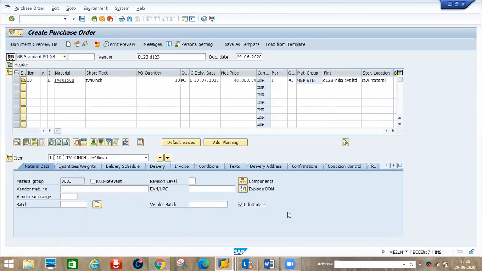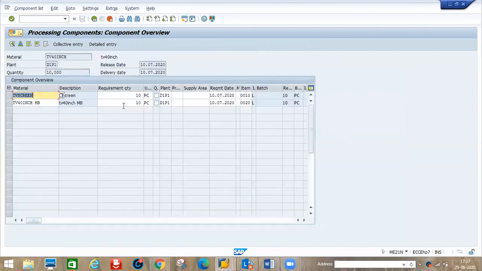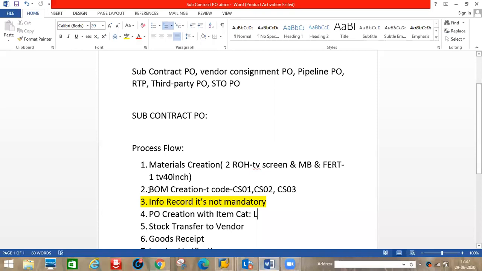Now see, if I click here, there is Explode BOM. I require 10 pieces of the finished material, and I'm giving the order to the vendor. If I click here, you will come to know the raw materials needed for making 10 pieces of the finished material. The system automatically gives the components required, and you will come to know the per piece cost and the cost of these 10 pieces. So this is the cost estimation, and you also get an idea of it. In interviews, they will ask what is the purpose of BOM creation. The BOM is created for cost estimation purposes during the subcontracting PO. We should tell that.